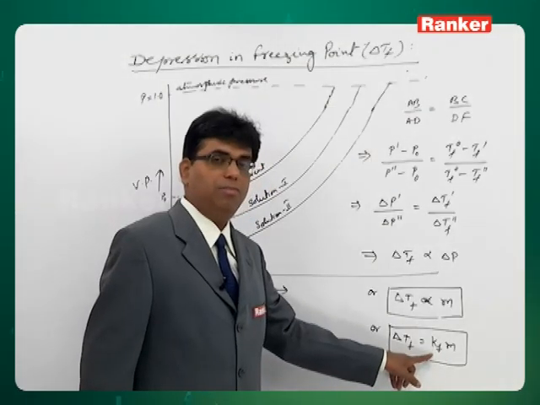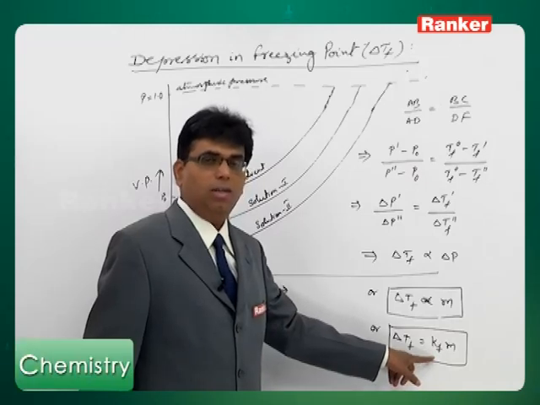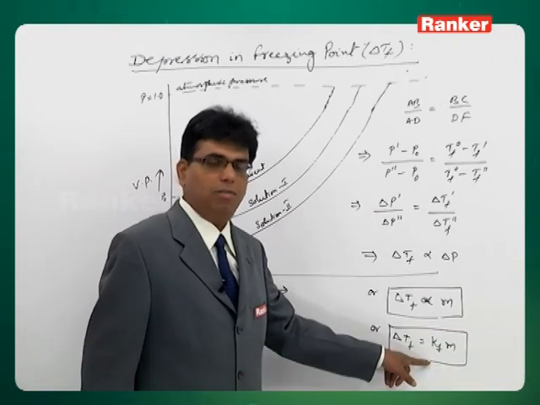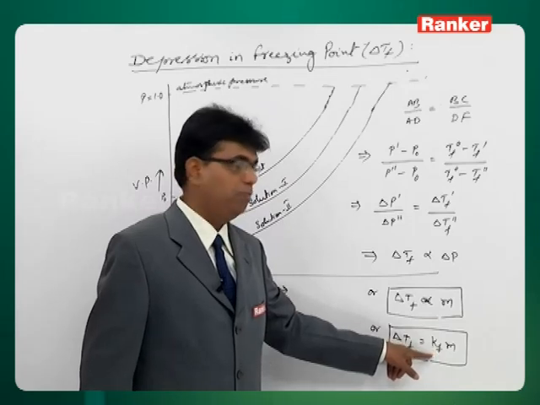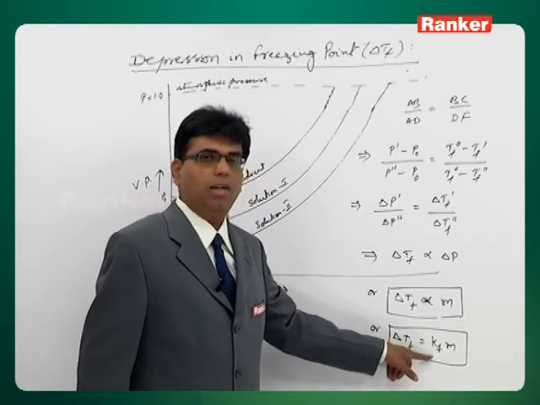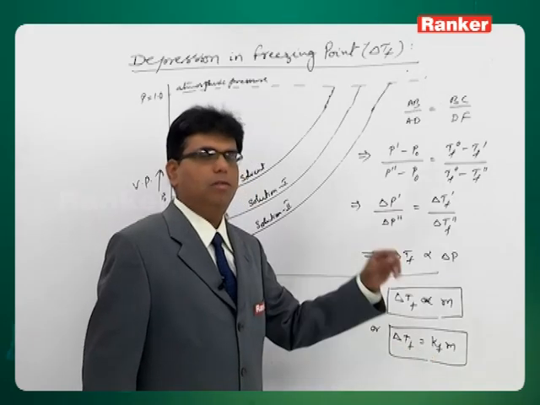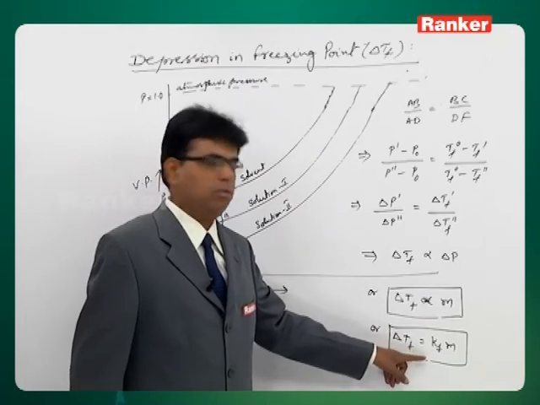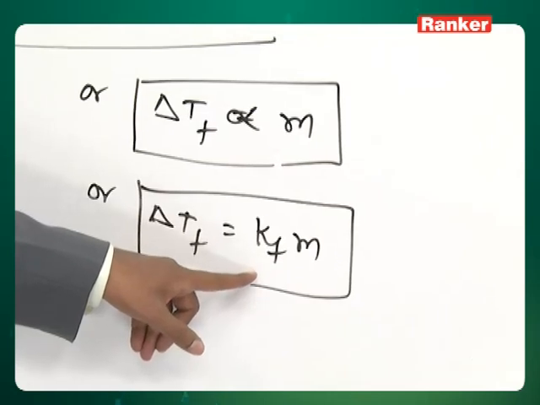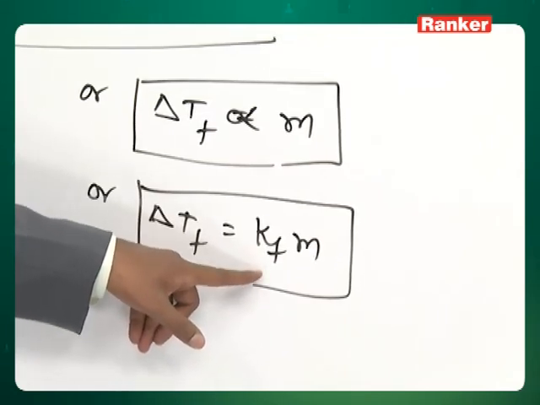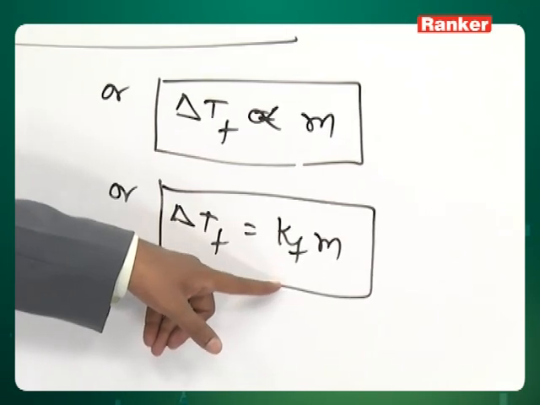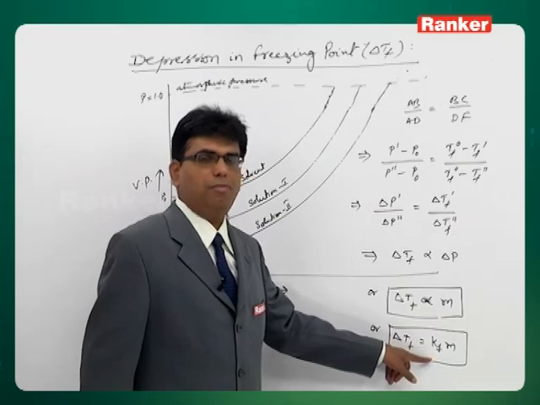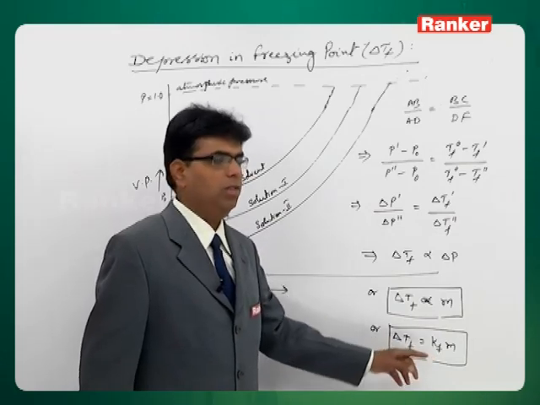Now what can we call this Kf? Kf is the molal depression constant. For boiling point we called it molal elevation because there it is elevated, now it is decreased, depressed. So we call it the molal depression constant or cryoscopic constant. Cryoscopy means lower temperature. Any study that we make at lower temperature is what we call cryoscopic study. Now this is a decrease in temperature, so we call this more specifically the cryoscopic constant. About this cryoscopic constant and its applications of depression in freezing point, now we discuss.